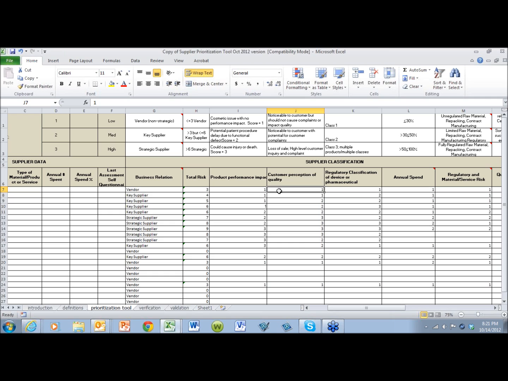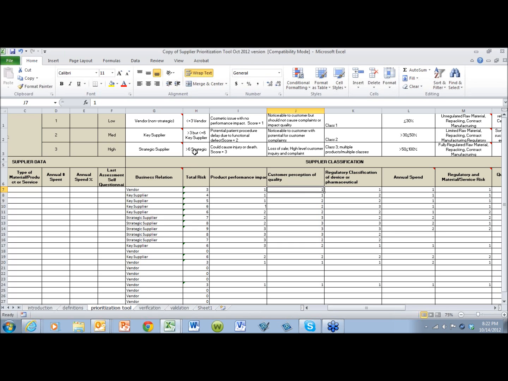As you enter into the information, either a 1, 2, or 3, based on the criteria that I've identified, the actual business relationship is calculated. So, for example, in row 7, you see that there's a 1 for product performance impact, 1 for customer perception of quality, 1 for regulatory classification.